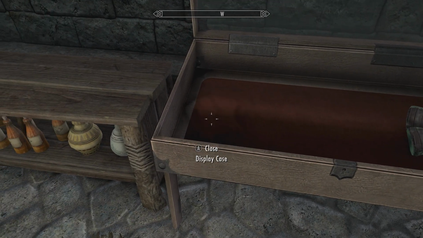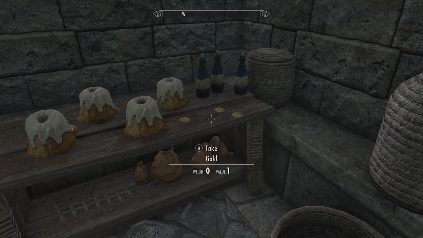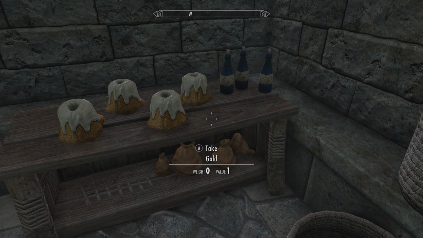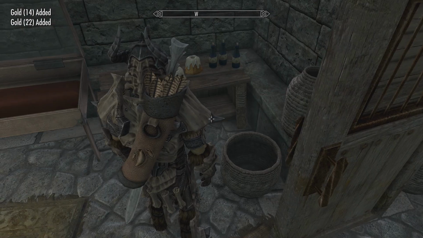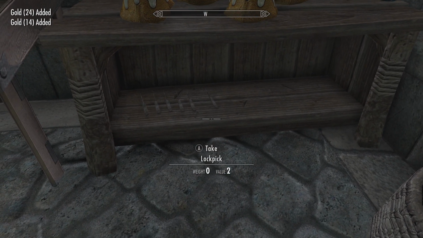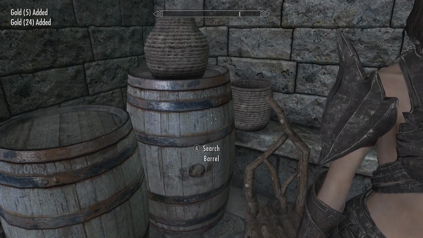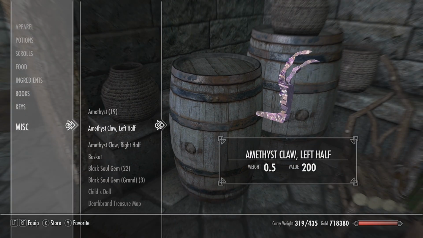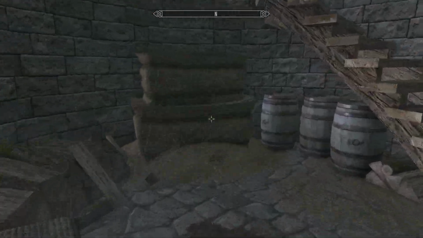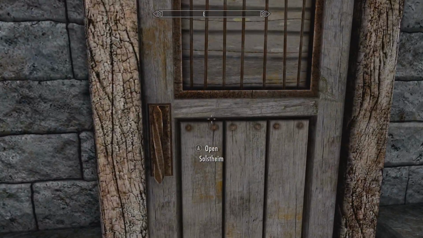Blackguard armor, which is yet another kind of Thieves Guild armor. Oh yeah, great. That's what I wanted, just the fucking basket. That's the important part of this. Okay, and we'll just throw the basket in there. And then we'll go talk to Delvin again about this letter that we found.